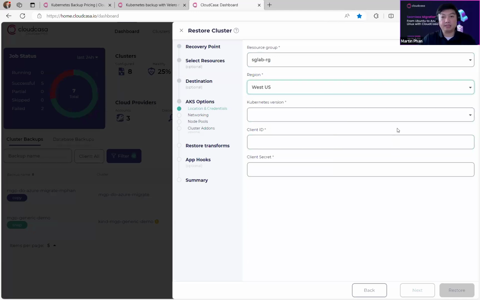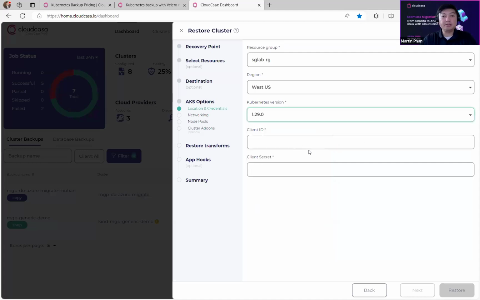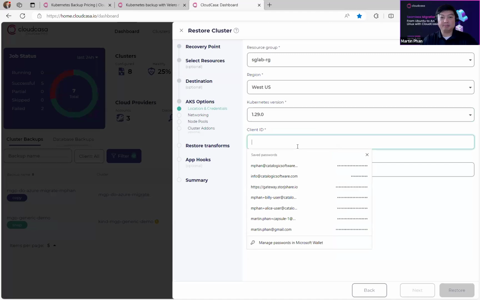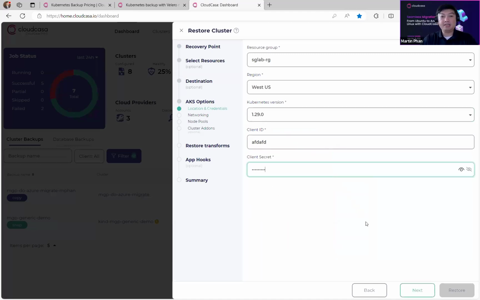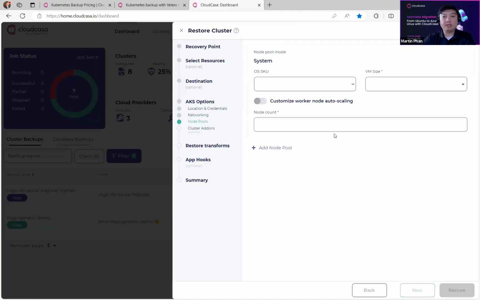This is pulling directly from Microsoft, all the different Kubernetes versions that I want to deploy this cluster with. So let's say I was doing testing and I want to ensure that my application is going to run in the latest version of Kubernetes. Just select that version, provide a client access and secret key that I can use to connect to Microsoft to build the cluster, and then I can customize my cluster and select networking.